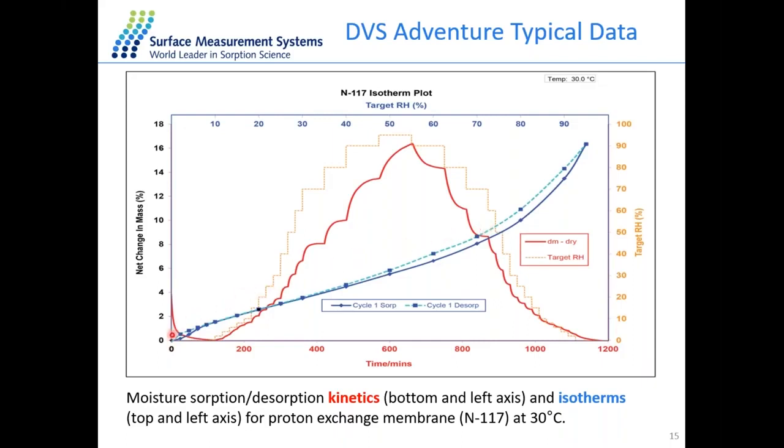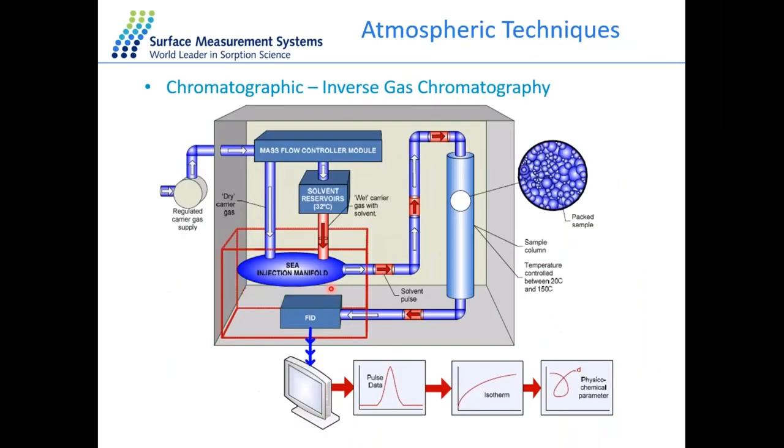So I wanted to highlight this because water is typically not a very good molecule to use to measure BET surface areas. Number one, for a lot of natural or polymer or amorphous materials, water has a significant bulk absorption contribution, and water is highly polar, so water doesn't always like to form a monolayer on the surface. So just be mindful that, just because I get an isotherm, it has to be the right shape, the right mechanism in order to apply the BET equation. But we can certainly use a wide range of molecules like cyclohexane or octane or nonane or other molecules that will form the right shape and will be dominated by surface adsorption instead of bulk absorption.